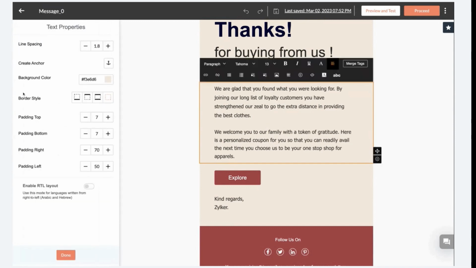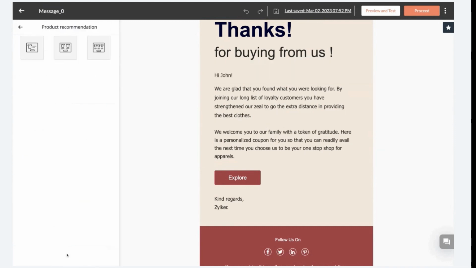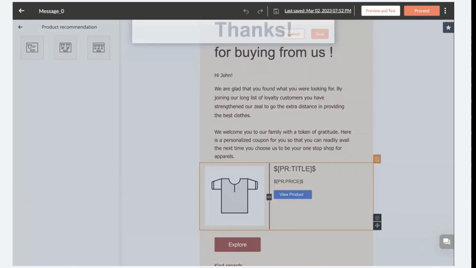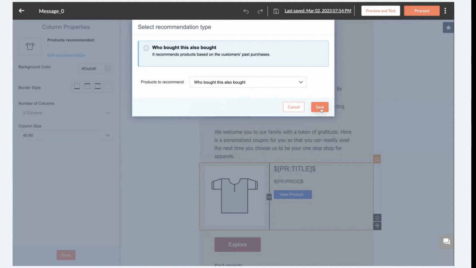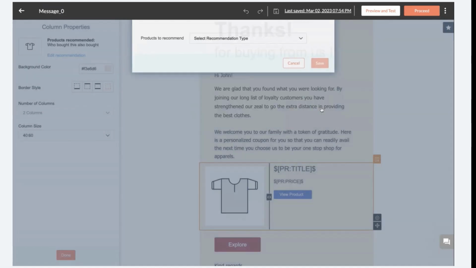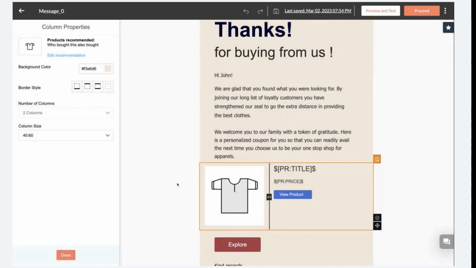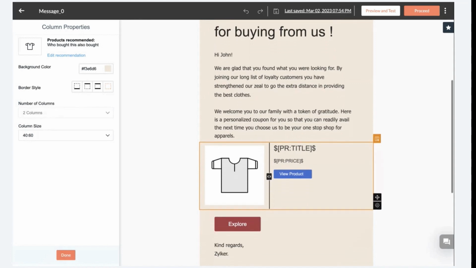So what you could do is drag and drop this component and use this: people who bought this also bought this. The most popular second purchase in connection to the first primary product will be displayed.